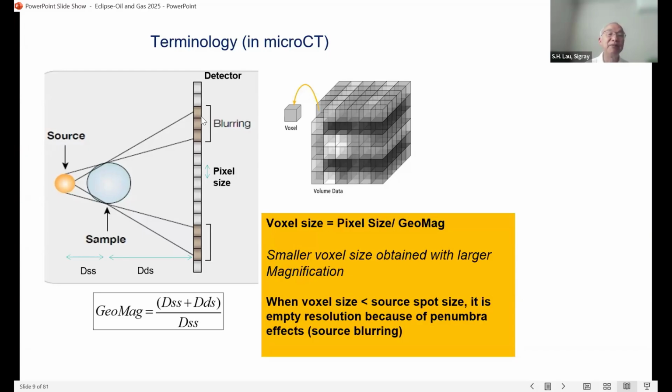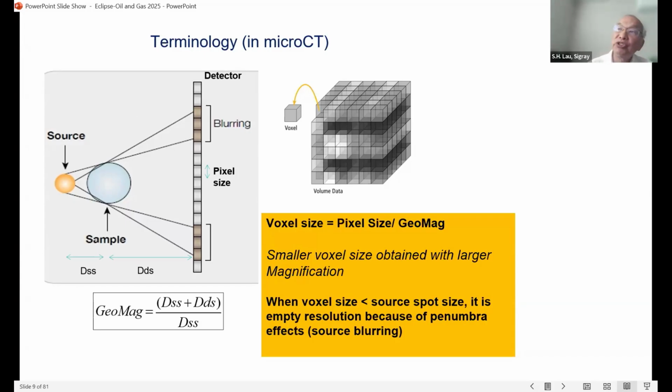The penumbra effect will say that no, it cannot be better than the size of your X-ray tube, the spot size of the X-ray tube. So this is one basic principle: the spot size of the X-ray tube will determine or limit your resolution.